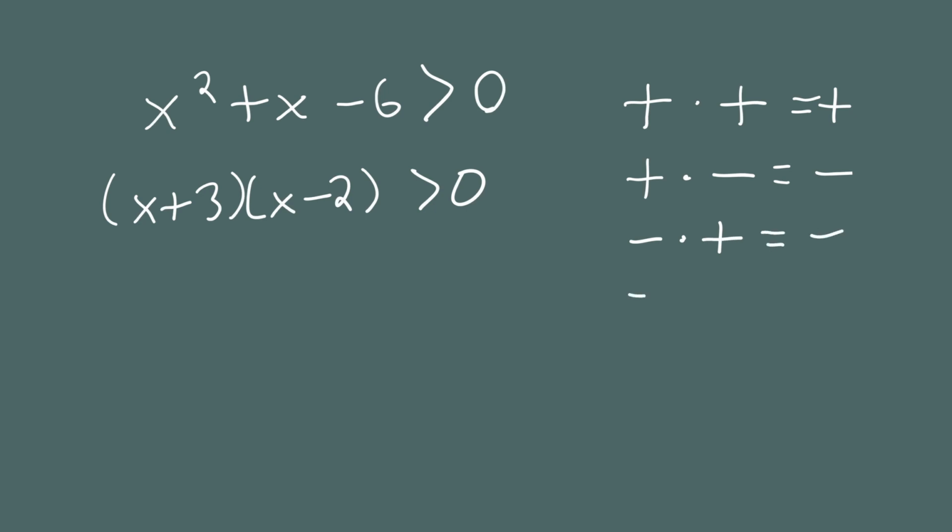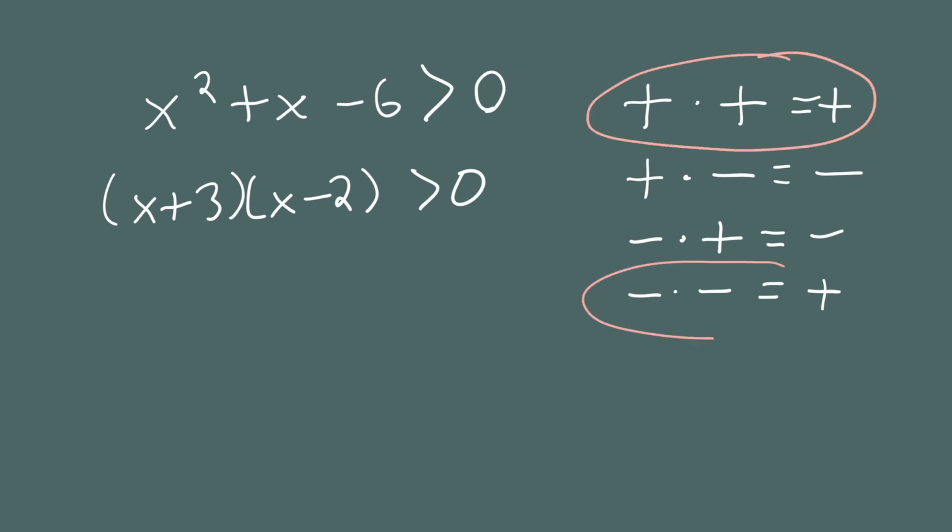And finally, if you multiply a negative number by a negative number, you get a positive number. So with inequalities, we're not trying to find when it's 0. We're trying to find when it's positive or when it's negative. In this case, we want to know when is the product on the left-hand side positive. That only happens in two cases: when either both factors are positive or both factors are negative. Let's handle both of these situations separately.